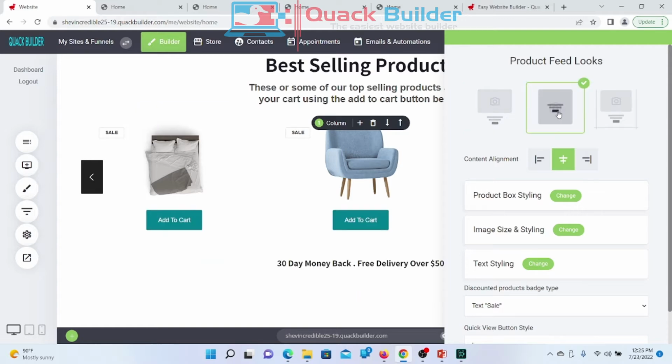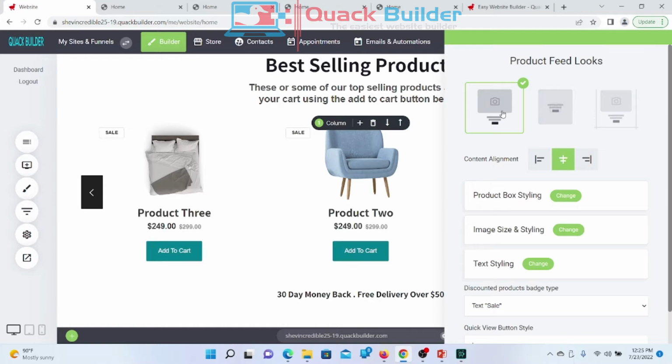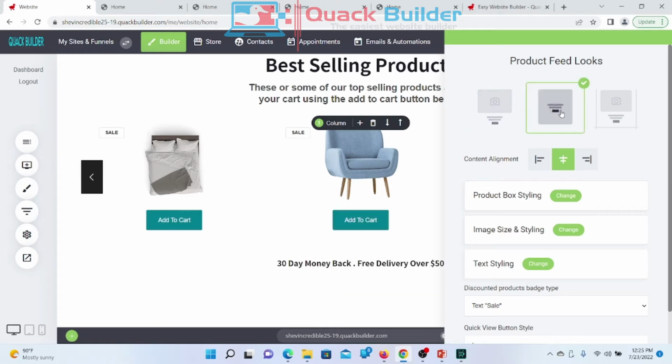Okay, so that's that, and please keep in mind that you can modify the slide however you want. So for example, right now it shows pictures with description, and then the add to cart button right there. You can change those settings if you want to, or if you want it to go inside, you can do it like that.